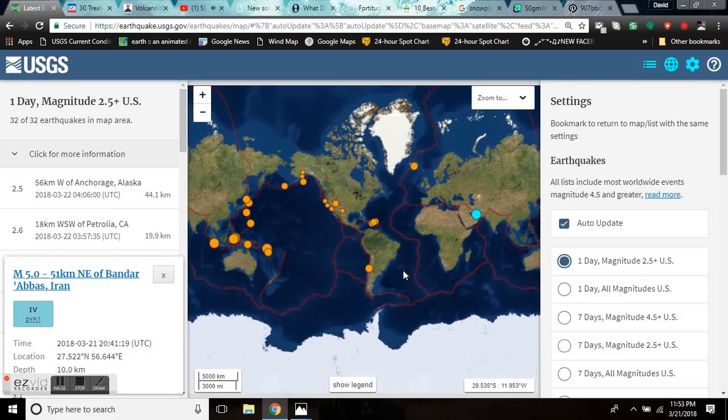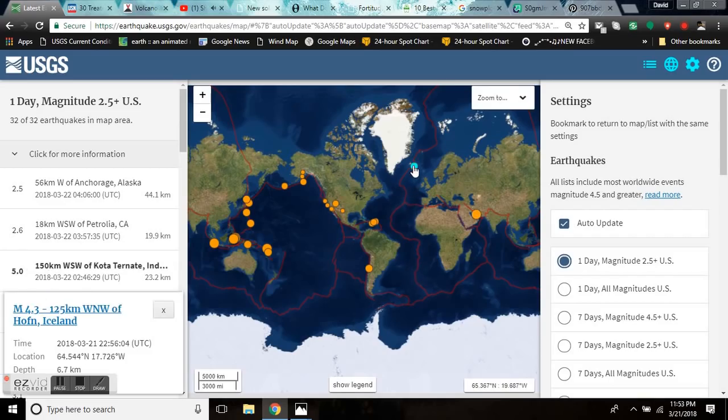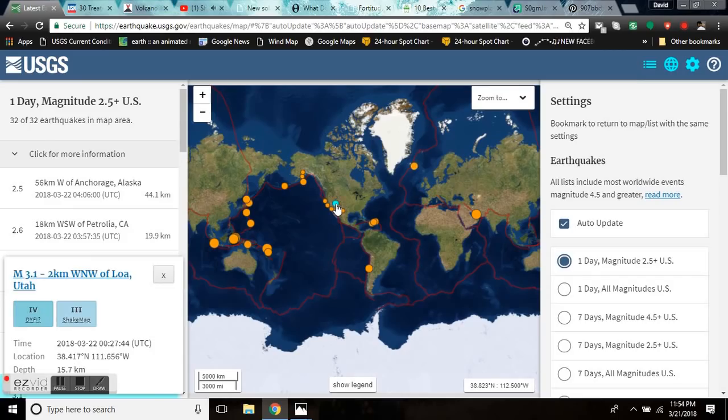Here's a major quake, 4.3 in Hult, Iceland, associated with the Bardarbunga and the volcanoes in that region. And we have a large event at 3.1 in Utah — could be fracking related, but could also be related to the swelling of the earth. As the cosmic ray flux increases and the magnetosphere wanes, we're going to have more Birkeland current energy pumping into the center of the planet, and it's one of the ways we gain mass.